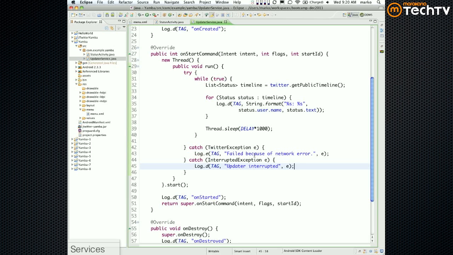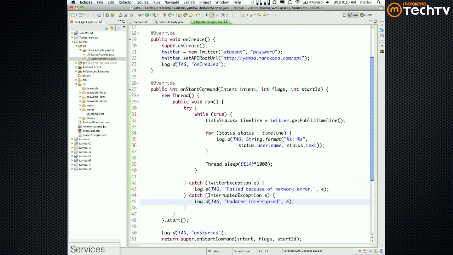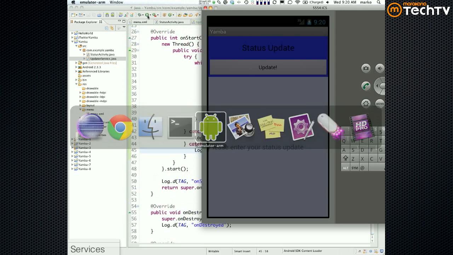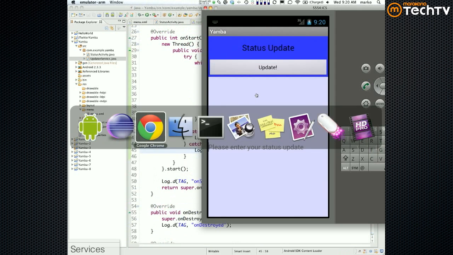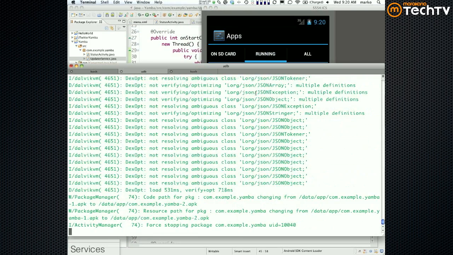So we can actually run this and kind of see what happens, test it out, right? So I'm gonna click on run. It's launching.